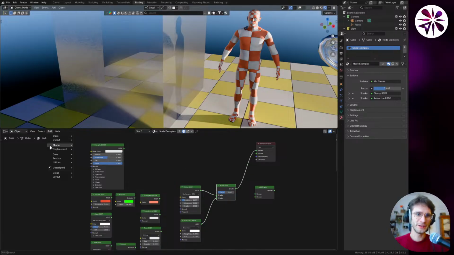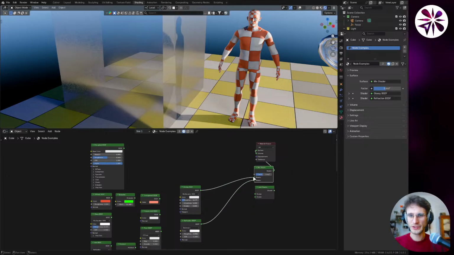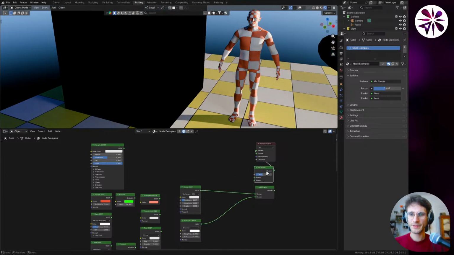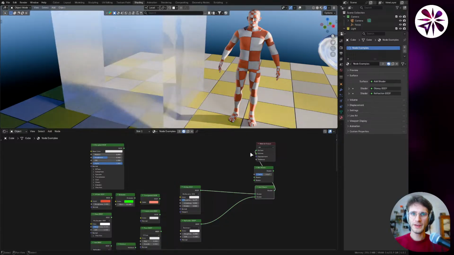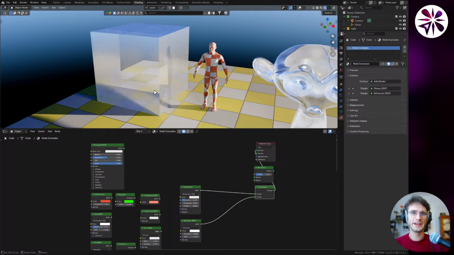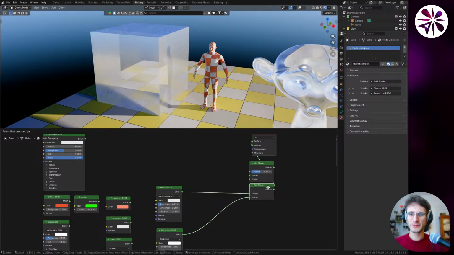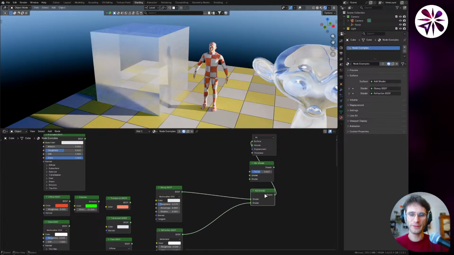The mix shader is also just here in shader, mix shader, and add shader. While I'm here, I'll also show you the add shader, because instead of mixing the two results, it adds them on top of each other. That means bright points will get brighter. I guess that's all it is, it's just getting brighter. So usually you don't want to use the add shader too much, because that can lead to way too bright materials, which doesn't really make sense if you're going for realism. But when you're going for non-realism, you can as always just do what you want.